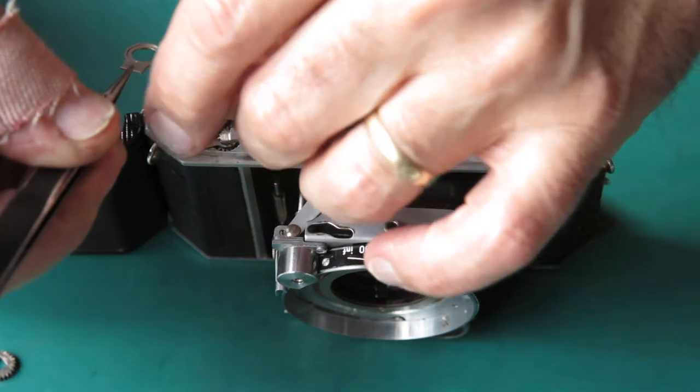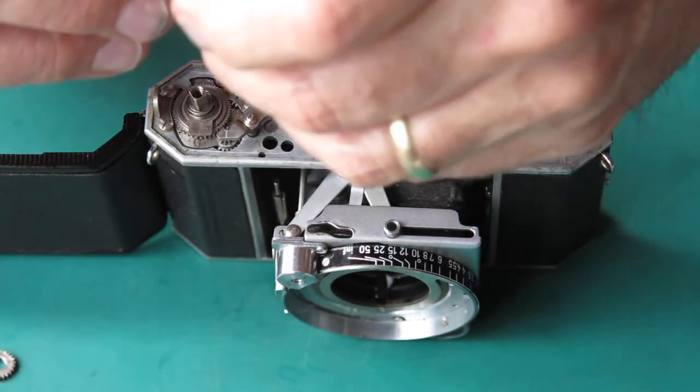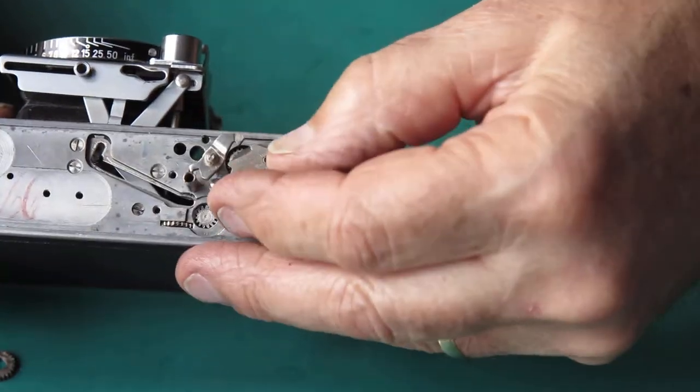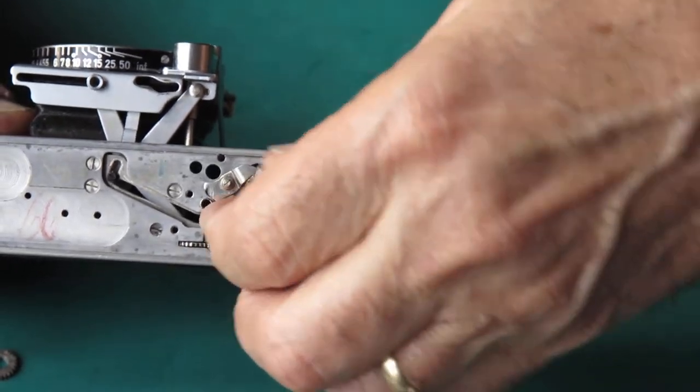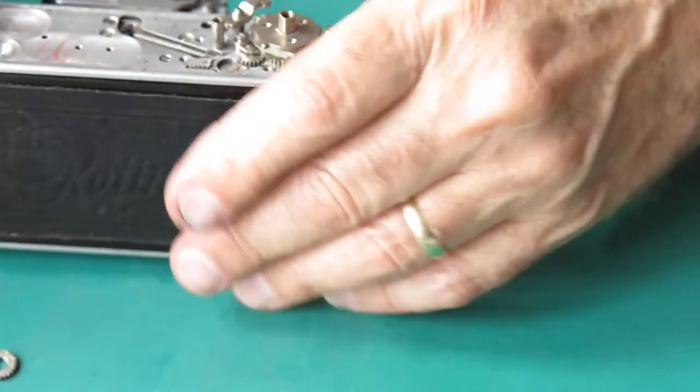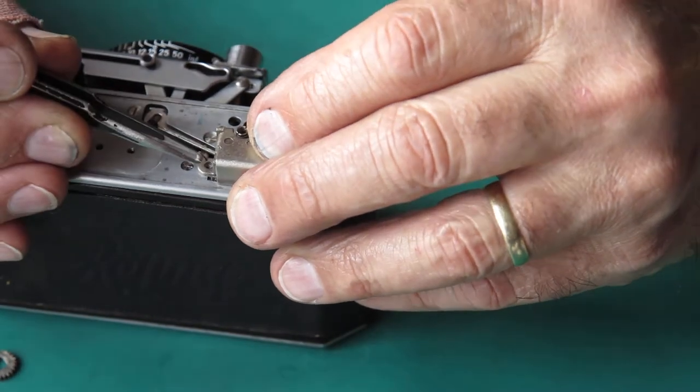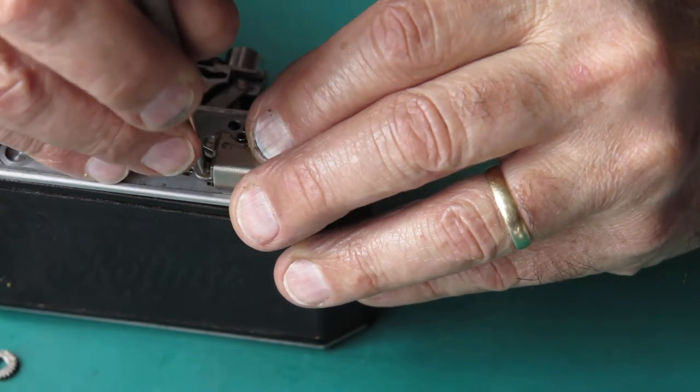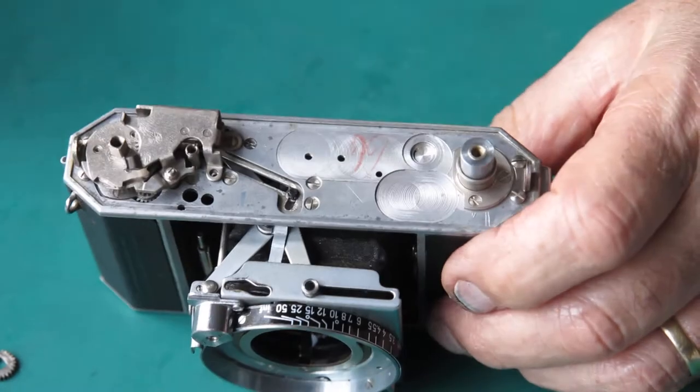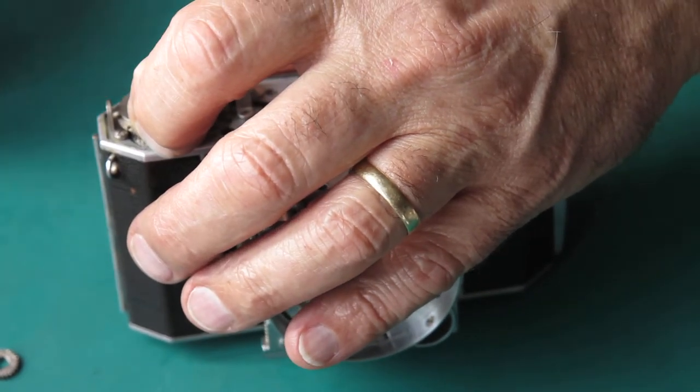I'm just inspecting this to see if it shows any signs of roughness at all. It doesn't appear to. Let's put this all back together again. It's better. Put this in place. Given the rough running with this film advance before I pulled it apart. But there's always the possibility that one of the gears has a tooth that's a little bit rough. I'd looked at them. I couldn't see anything like that. But it's not beyond the realms of possibility.